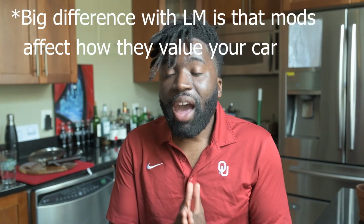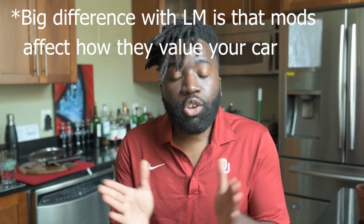And the great thing about Liberty Mutual is that they will consider the price of your car, which they will not tell you because it's not an agreed value. So the price of your car that they deem at the accident, plus the price of the modifications, right? So even though it's not agreed value, you're at least going to get the price of all the modifications that you put in if your car gets totaled, and you're going to get the price of the car. So you have a larger array of coverage, and you don't have any of the restrictions that are going to be used with any of the specialty carriers.